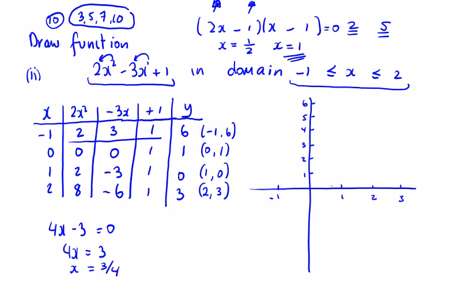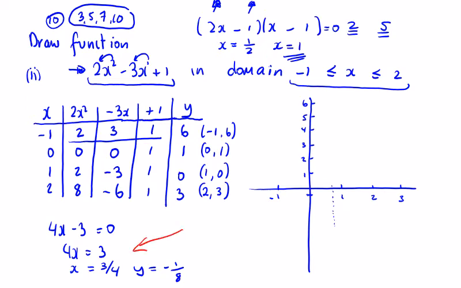So the minimum point is going to be along this line somewhere here. And if you want to find out how low it goes down, put 3 over 4 into this equation. And the answer you'll come up with is y is equal to -1 over 8. So it doesn't come down that far below the x-axis. So really kind of to there. So I'll change the color and graph this. It's only a sketch for you guys. You didn't need to do this bit here, but it's just so I can graph it semi-accurately.